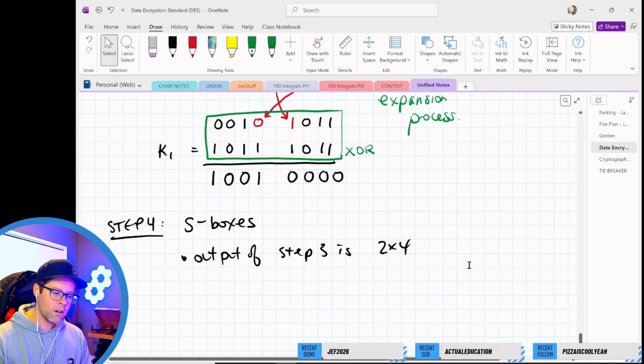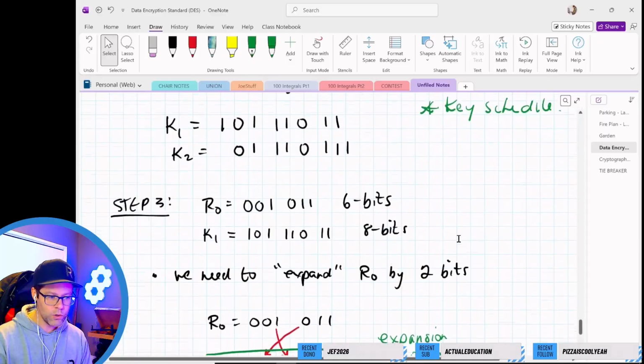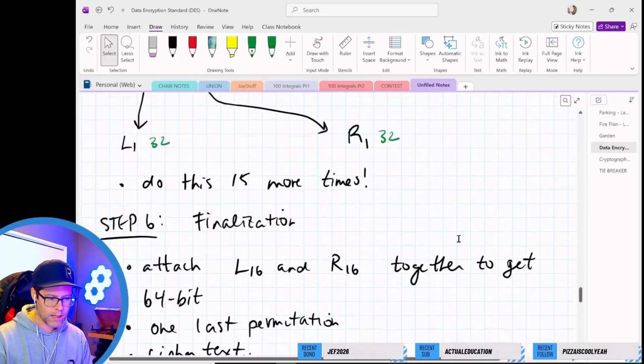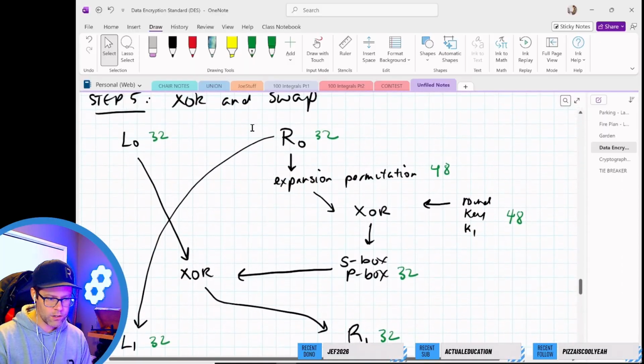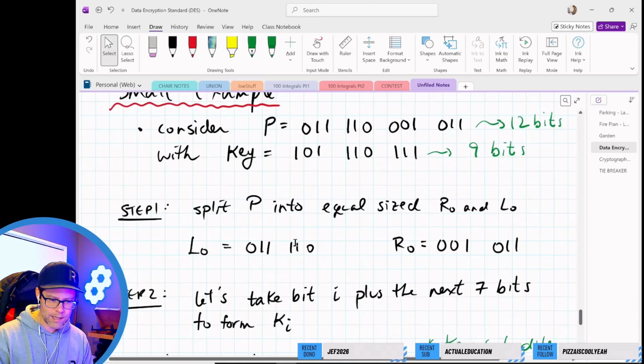As I move along the Feistel network process, I want to be able to exclusive OR with that left side. So remember, what we're trying to do is we're expanding and permuting. Then we're going through the S box, P box process. And then we want to exclusive OR with L naught. What's the size of our L naught? Well, it's 6 bits.